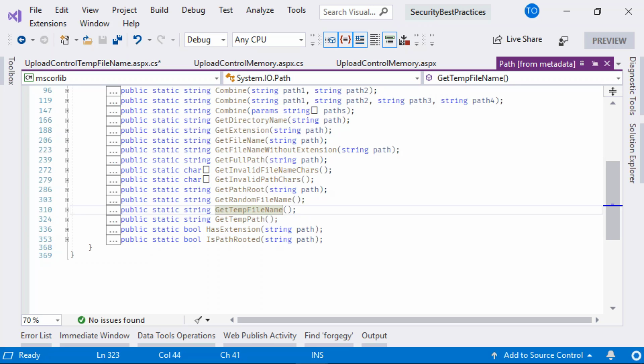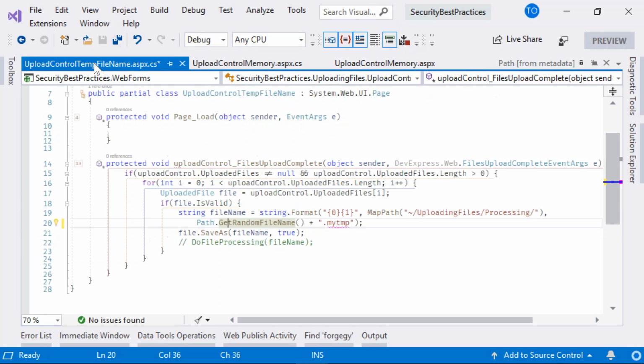Now there's a subtle difference between the two. The get random file name will return a cryptographically strong random string that can be used as either a folder name or a file name. But unlike get temp file name, it doesn't create anything on the disk. Whereas if you use get temp file name, it creates a 0-byte file already for you. So the random file name, the assumption is it's going to be cryptographically secure. Therefore, it's like a GUID. You're not going to get the same GUID twice in a row.